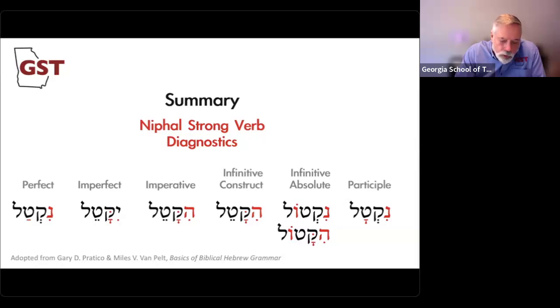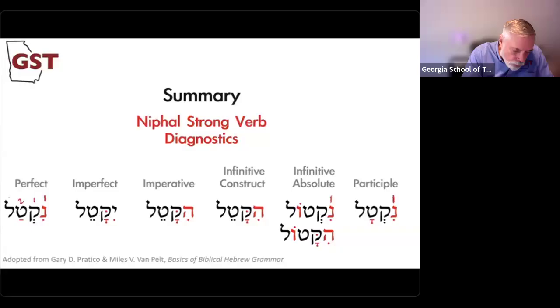If you remember in the Niphal, our strong is what we really see and we really like seeing, of course, is not in the first root position, right? Here's root 1, root 2, root 3, but in a prefix position, this noon, and that is a telltale sign, of course, and that's an important diagnostic feature. So we'll see that in the perfect and in one form of the infinitive absolute and in the participle. But we also see this hireq and a patah in our stem vowel, the hireq with the noon and the patah.